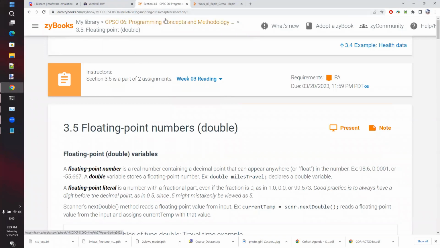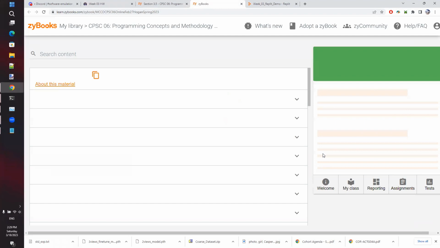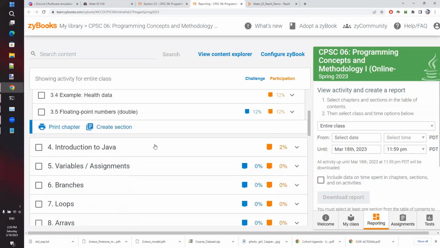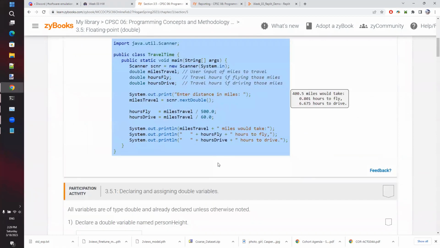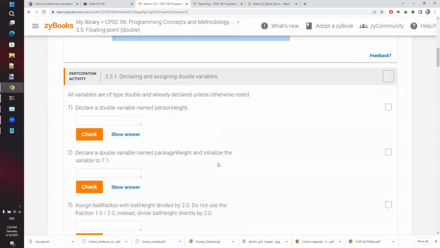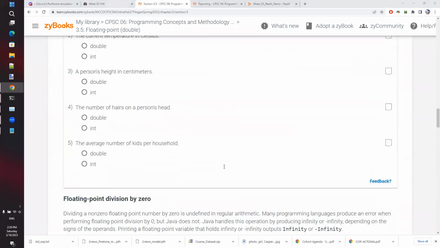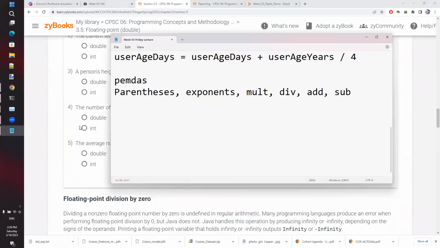Okay, here, let me go back here. How many sections do we have? Okay, this is the last section. So now we're on the section on floating point numbers. I could do a lecture on this, but I don't want to do too much here. So let me just explain the concept of floating point numbers. The idea is this: we are storing numbers in a certain amount of bits.